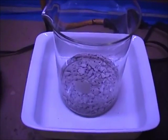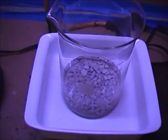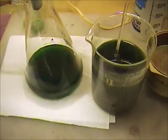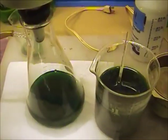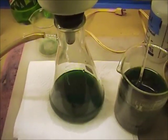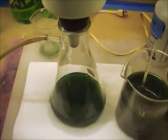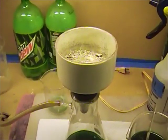When we do analytical numbers, those will give us our answers and pointers as to what we need to change in our procedure to make this work. I'm going to cut away and filter this last little bit through my Buckner funnel, put it in a separate beaker and wash it up. Then we're going to come back and dry the silver. The next time you see me will probably be when we have this silver in our pyroceram dish, drying it out and getting it ready to send off for our lab analysis.